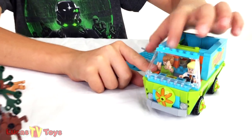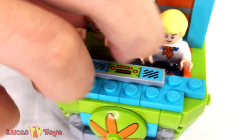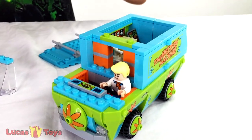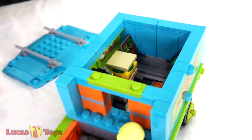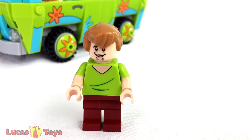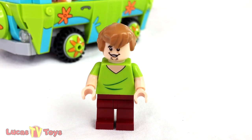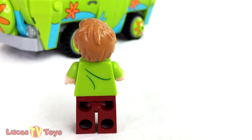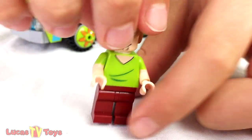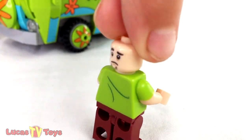So you can see Shaggy is inside the Mystery Machine, and Fred. So let's go over those 2 minifigures. Uh-oh, the hair came off. So first let's go over Shaggy. Shaggy has got his regular green shirt on. He's got his maroon pants. And here's the back. He's got a really cool hairpiece. You can use that for a lot of purposes. All right, so here we've got his happy face and his worried face.